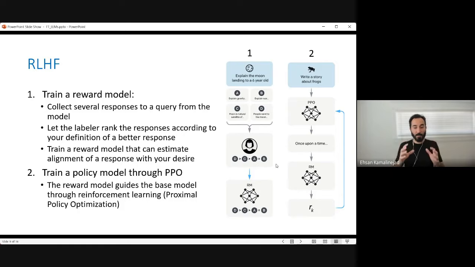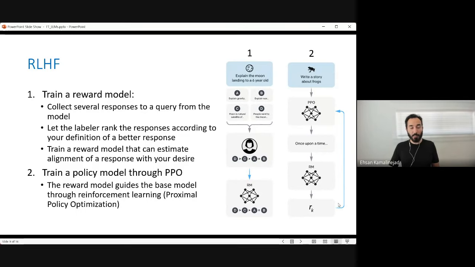So the way that the data is labeled is through this ranking mechanism. Then the ranking is used to create a reward model. The reward model, in general, can look at a response, and based on the examples it has seen before from the labelers, it can identify which responses are better and which are worse.